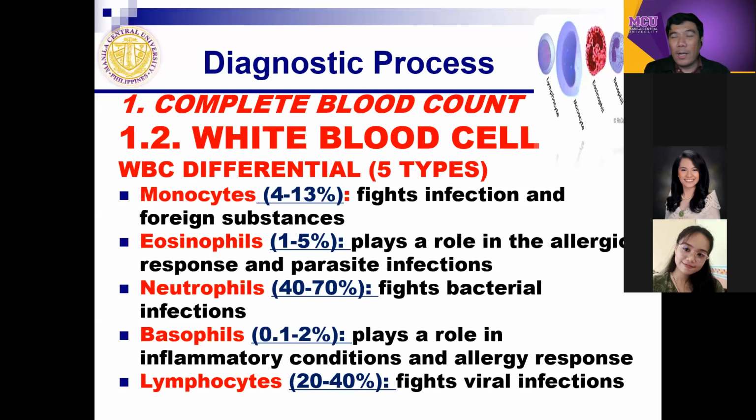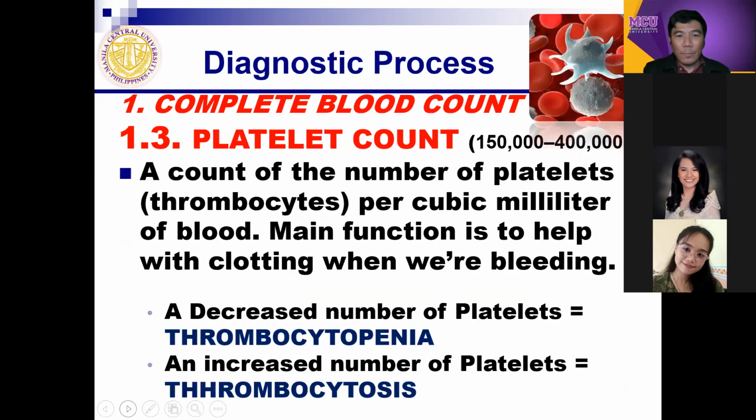So let us have the review again. Pag increased WBC and referring to viral infection, elevated po ang lymphocytes. Pagka ang patient po is having hypersensitivity reaction, either food, either drugs, asthma attack, you will check WBC elevation and eosinophils or basophils elevation. Next po, if it's a concern with bacterial infection, WBC elevation, then we have neutrophils. Tapos pagka we are talking about severity tsaka foreign substances, it's monocyte infection. So I think this will contribute to your knowledge on these concepts.